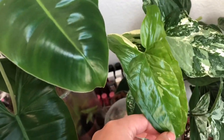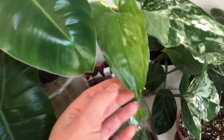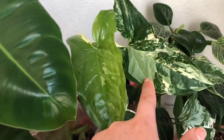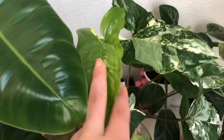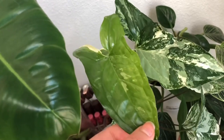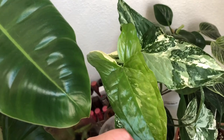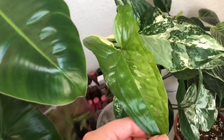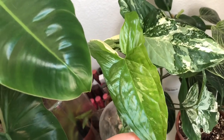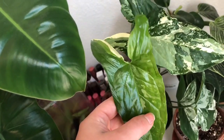This is the first time that this Syngonium has put out quite a green leaf. They have been very variegated, and before that I had taken a cutting from this guy, and before that they were still really white and variegated as well. This one barely has any variegation, and I'm sure it's due to the winter sun not being as bright and on them as much as it was previously.